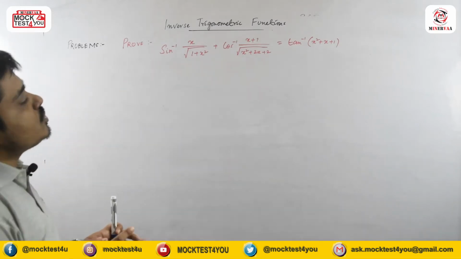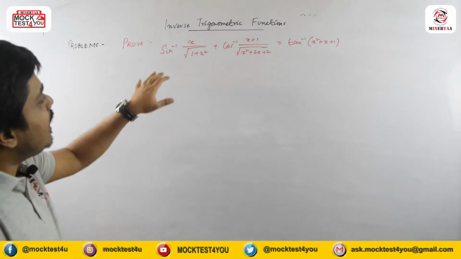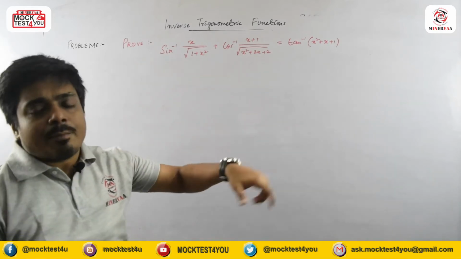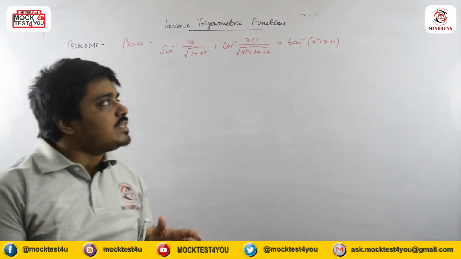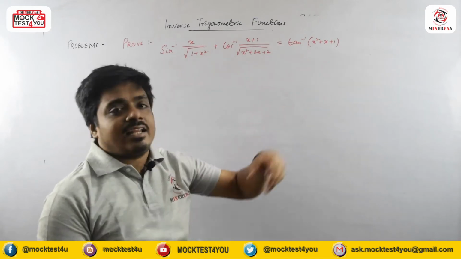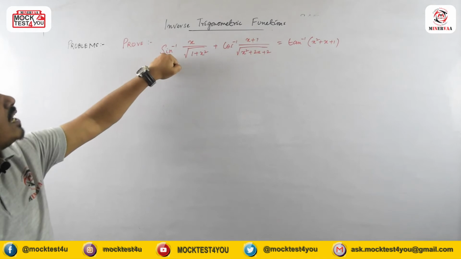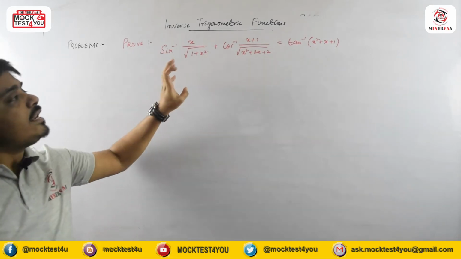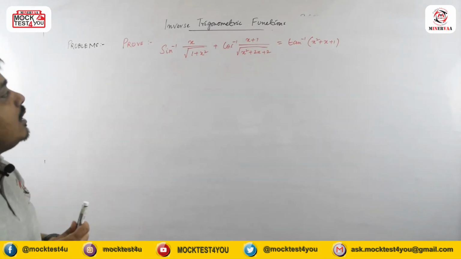If I look at the question, the thing which flashes back to us is that we have never come across the property of sine inverse plus cos inverse, but we came across the property of tan inverse x plus tan inverse y. So once we see that, and even the answer in the right hand side, what we have to get is tan inverse. So the first thing that clicks in my head is that I need to transform this sine inverse into tan inverse and cos inverse into tan inverse. Then we can get to the answer in my right hand side. So we have to start with the left hand side.